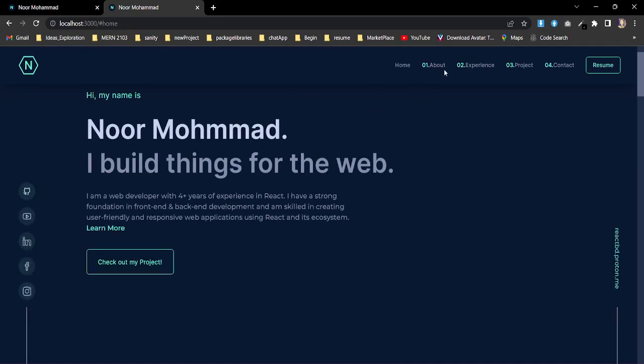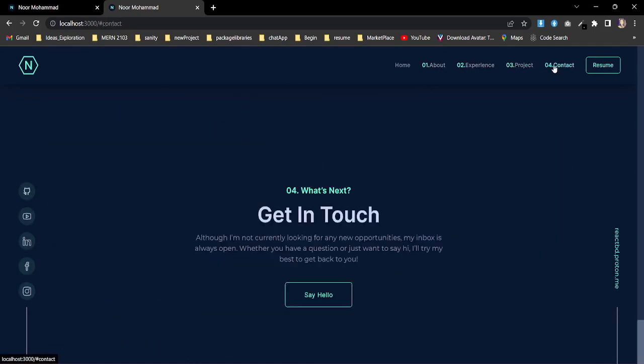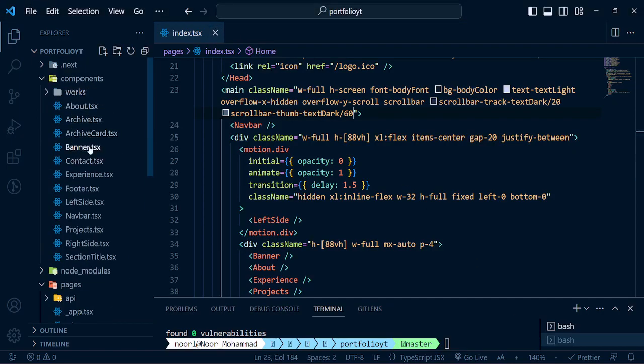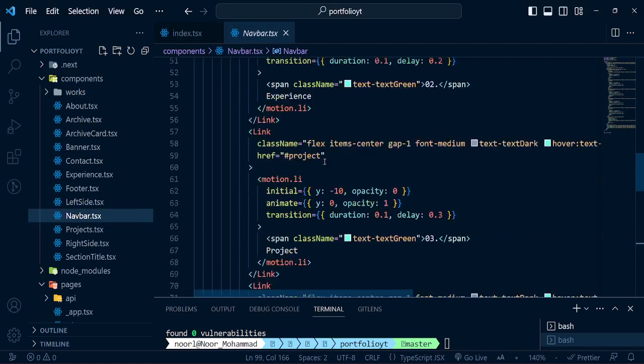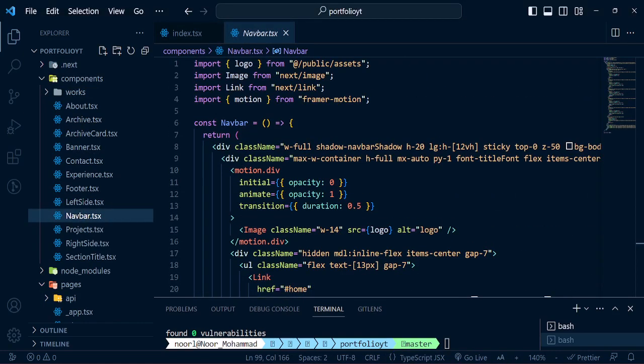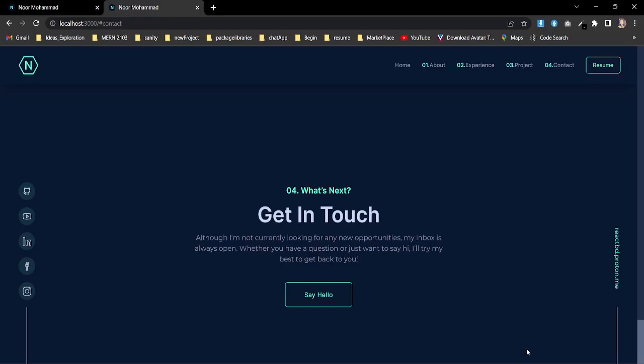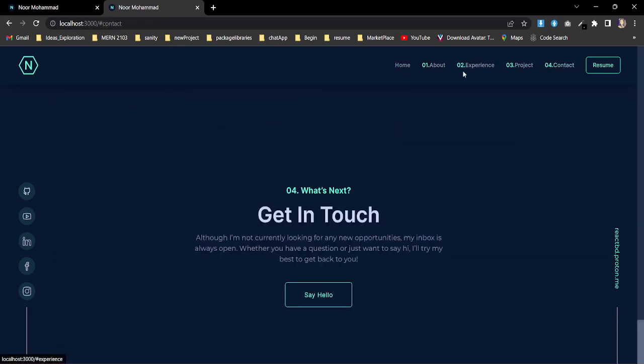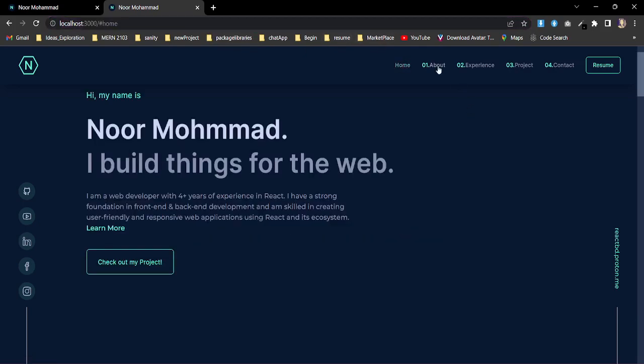Okay, that looks weird. Because we are giving a href ID, that's why it's just taking. So let's go in our navbar portion. So in the navbar, what I'm gonna do actually, as you see, by default, whenever I click, it's taking me to that portion, but it's going very fast because we are using the href from the next link. That's why whenever we click, it's finding that ID and taking us to that place.